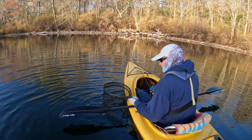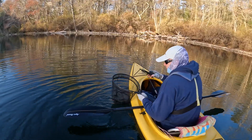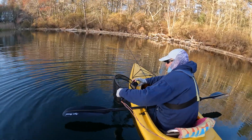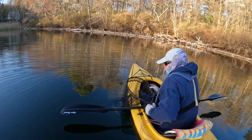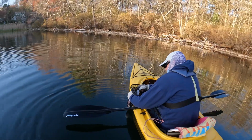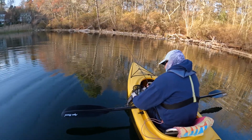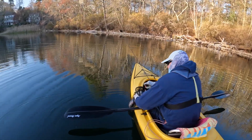I try to lead them. Sometimes if you pay close attention, you can determine which way they're going. I'm trying to take a little picture here, and this trout isn't cooperating. But you can determine which way they're tracking, and you can kind of lead them a little bit. So a lot of times you see me casting to rising fish. If I can't tell which way they're going, I'm going to cast right at the rise. And if I can tell which way they're heading, I'll try to lead them by 3, 4, 5 feet, something like that. So accuracy matters.